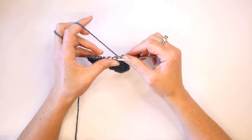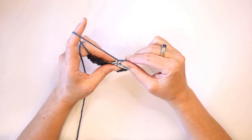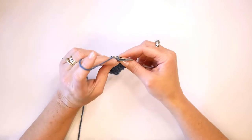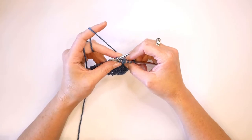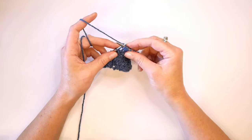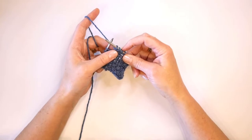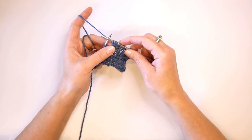And then for the last time, bring your working needle to the back side and insert that through the back loop of the stitch. It might be getting quite tight at this point, so you might need to wiggle it in there. You may also only be able to get the tapered part of your needle through the stitch — that's fine. As long as you can knit one more time through the back loop, you're going to be just fine. And there we have a knit front, back, front, and back, and we have completed our triple increase.